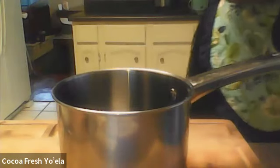And so now I'm gonna take this. And since I only have 4 banana peels, I'm gonna use the small pot. This is a small stainless steel pot. And make sure there's no water in your pot because water and oil do not mix, okay? So make sure there's absolutely no water in your pot. Pour the banana mixture in the pot.